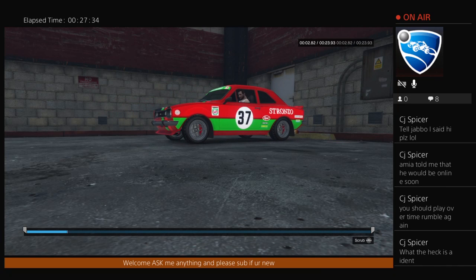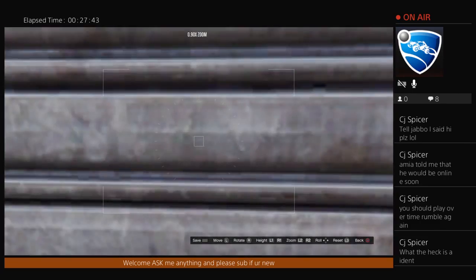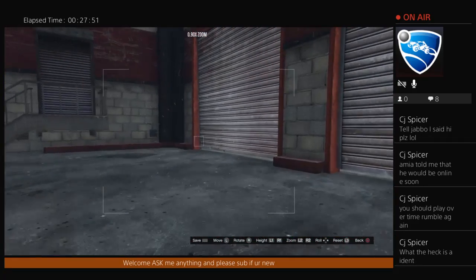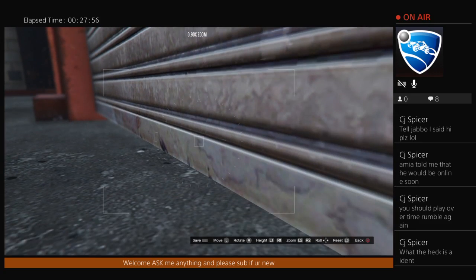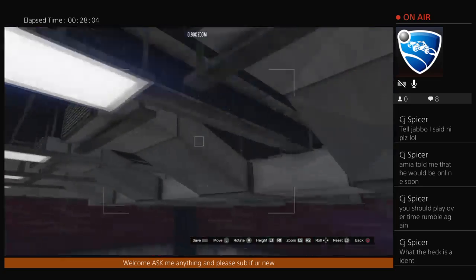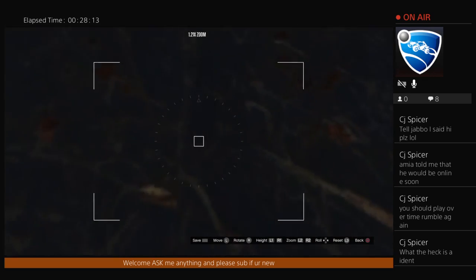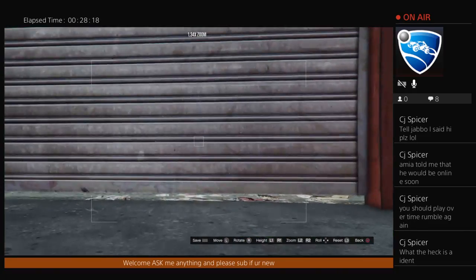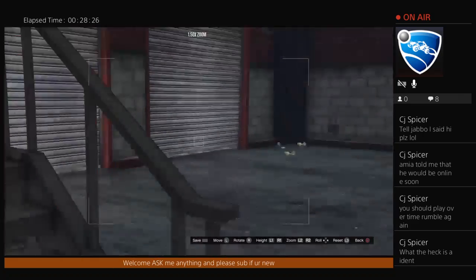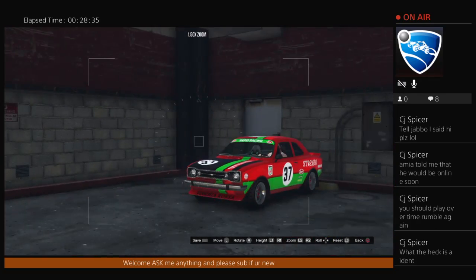This could actually be completely ruined because I can't get outside the garage now. My camera won't go through the doors. I'm completely stuck. There's no possible way that I can get out of this garage. That's annoying because I wanted to start outside and film the car come out of the garage from the outside, but because I started the video inside the garage with the garage door shut, I now can't get back outside.